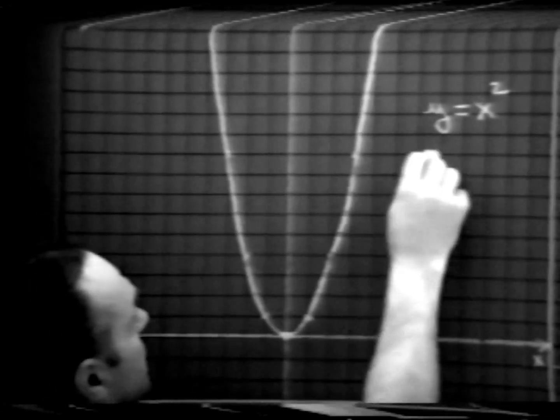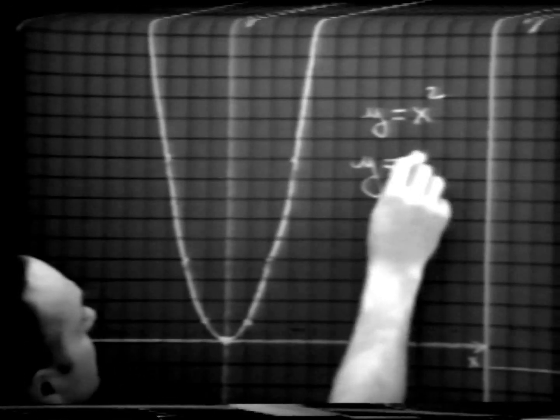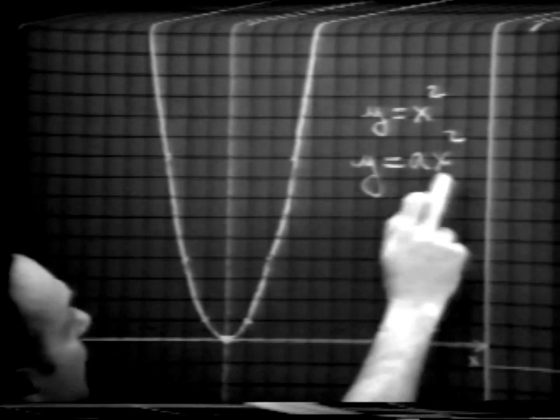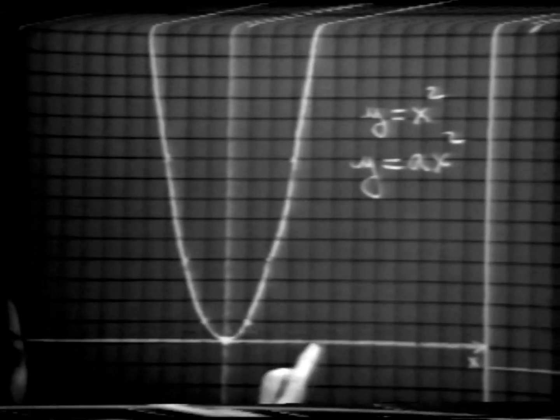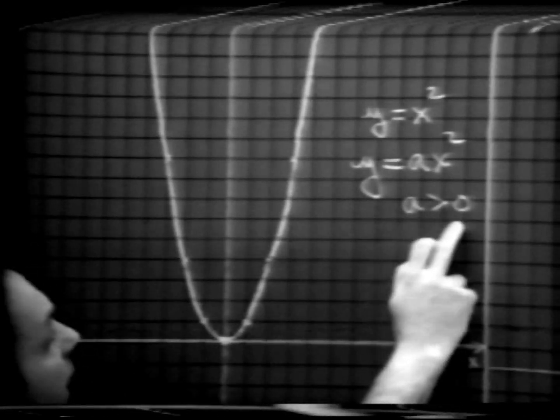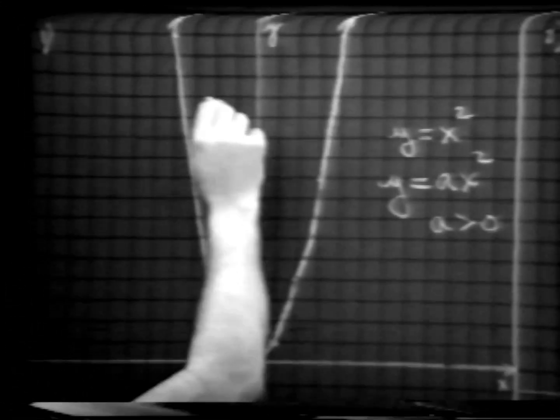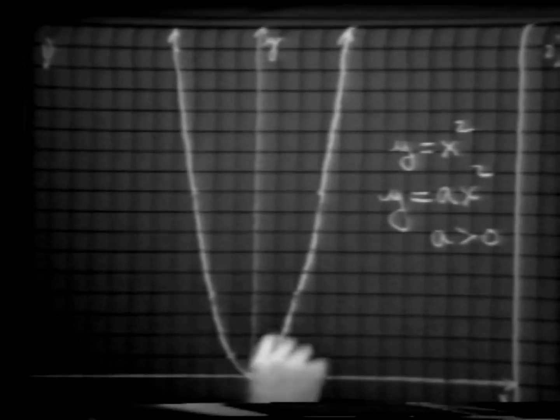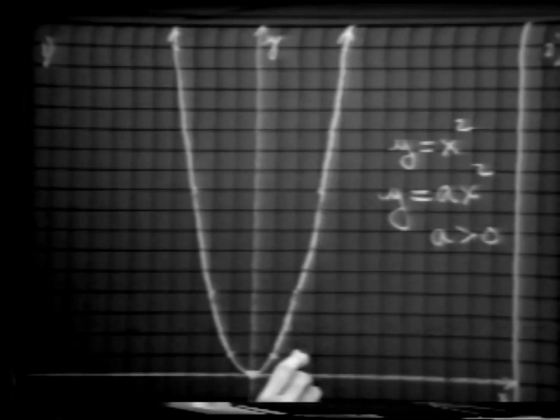So if I were to write this situation, which we have y is equal to ax squared, notice a happens to be what? It's positive, in which I can indicate this in this fashion. And notice, in the case in which a is positive, we have the curve opening upward. Is that right? It opens upward.